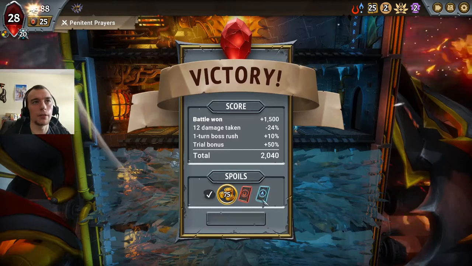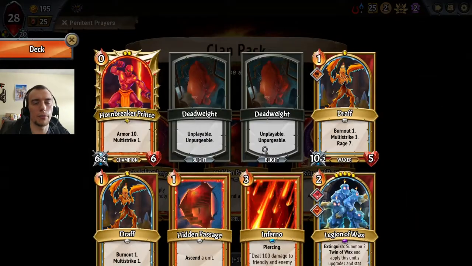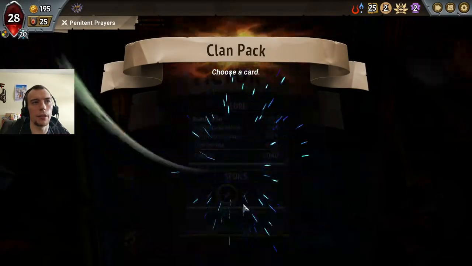Alright, fantastic. So, managed to get through that one. We did take damage, but what can you do? Alright, another hidden passage is pretty excellent. That really makes me want to go for the Legion of Wax and putting stuff behind it plan, so we'll do that.